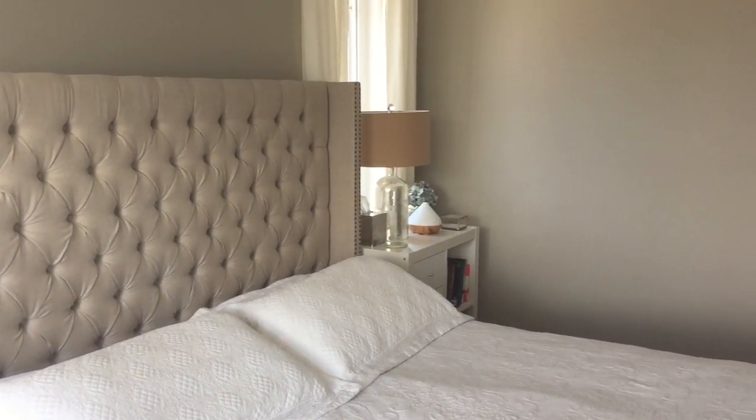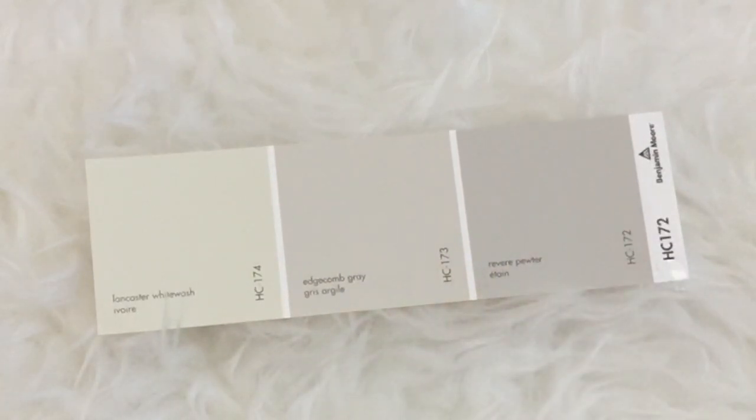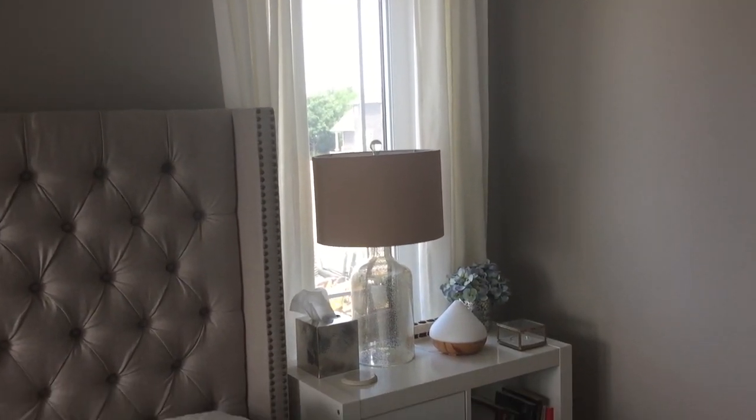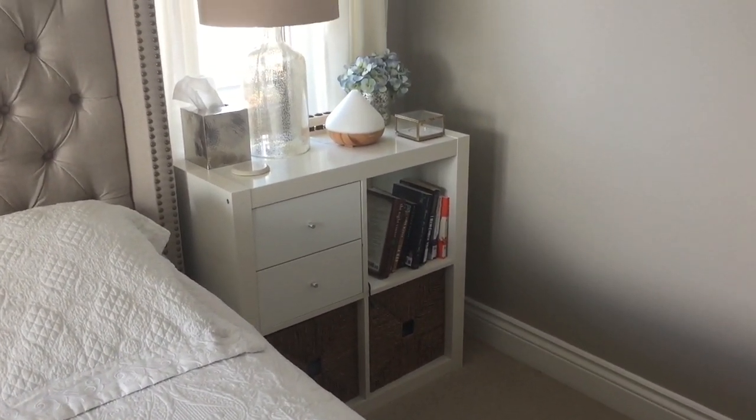The main color is Moonshine, and then we went ahead and did our master bedroom in Revere Pewter by Benjamin Moore — a really classic color that everyone seems to paint their house. This is a gray with a lot of brown in it and it is the most calming place to fall asleep. It seems pretty light on the swatch and then when you get it in the room it darkens up, which I really like. We've got quite a bit left so we'll probably end up painting our walk-in closet that color as well.